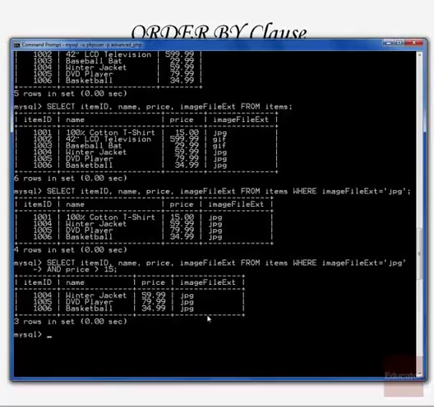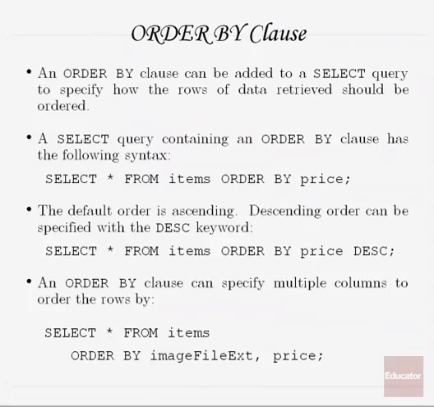Well, we could change that. Let's say we wanted to order everything by the price. Sometimes you go to websites and you can sort the items in a particular department by price. Well, we could run a query on a database that says, give me all the items in a particular department and order them from highest to lowest price. You can create an SQL query that orders them by price in the order that you want. That's what the order by clause allows you to do.